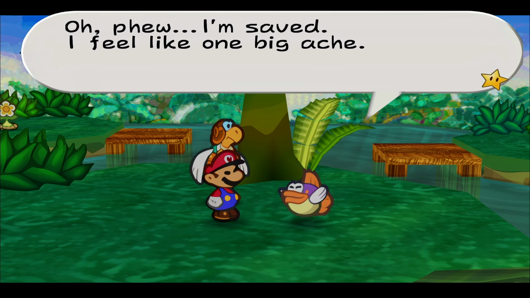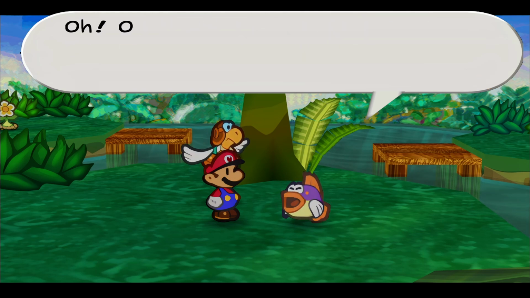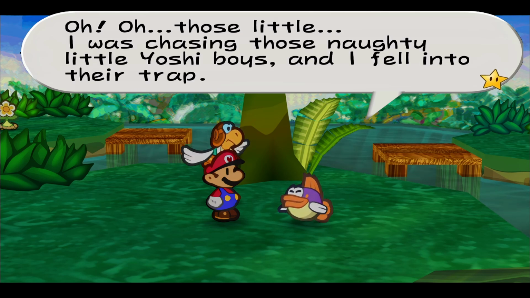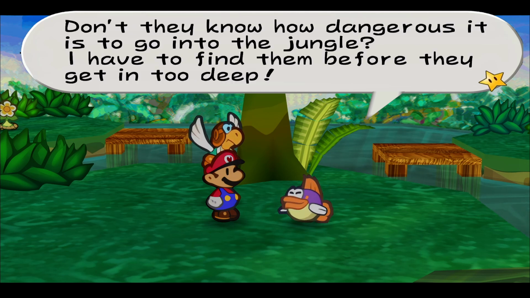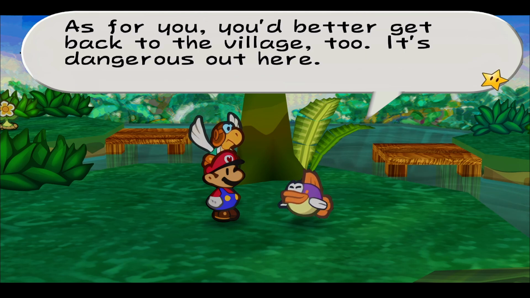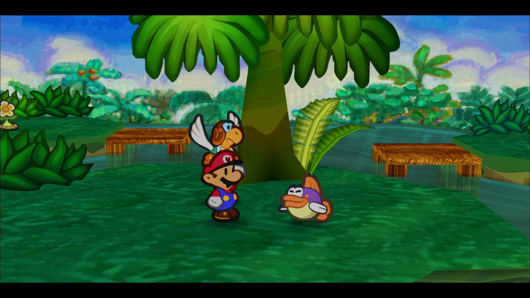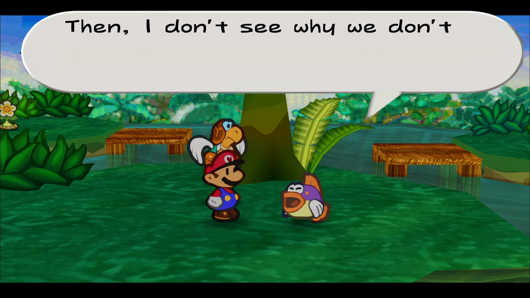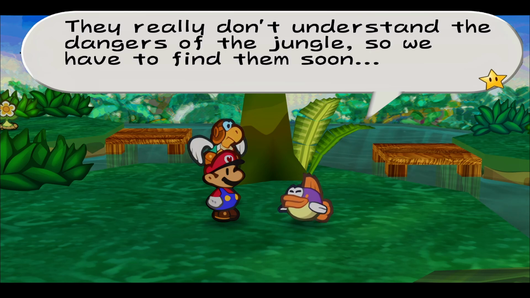Oh, phew, I'm safe. Feel like one big ache. Thanks for getting me out of that tree. Think I'll be okay. Oh, those little... I was chasing those naughty little Yoshi boys and I fell into their trap. Don't they know how dangerous it is to go into the jungle? I have to find them before they get in too deep. As for you, you better get back to the village, too. It's dangerous out here. Why on earth did you come into the jungle, anyway? Well, so, you're looking for those little rascals as well. Then I don't see why we don't just look for them together. They really don't understand the dangers of the jungle, so we have to find them soon.